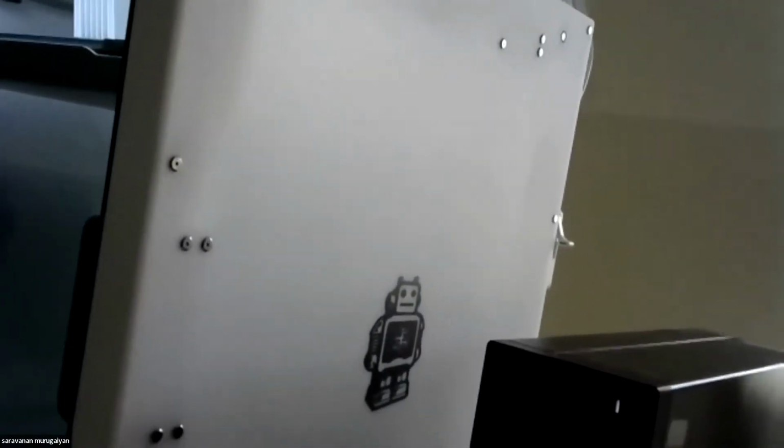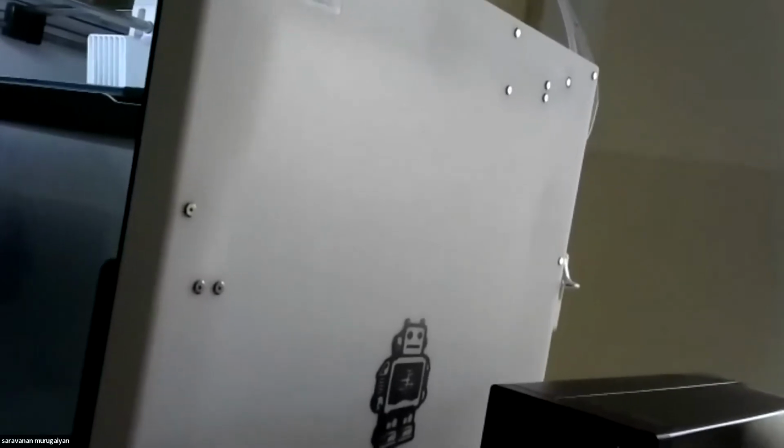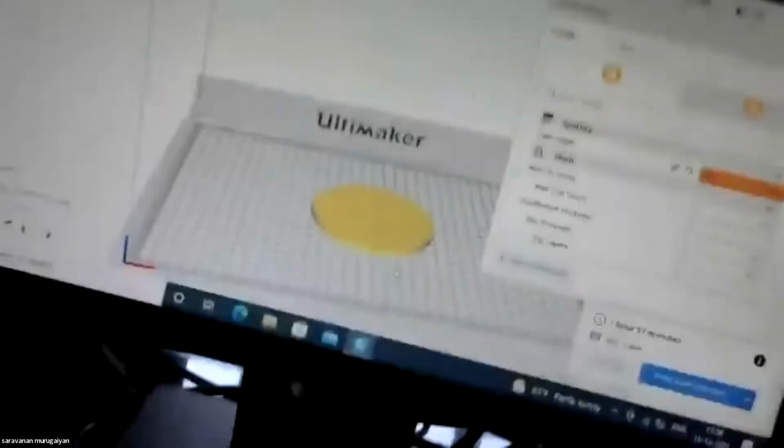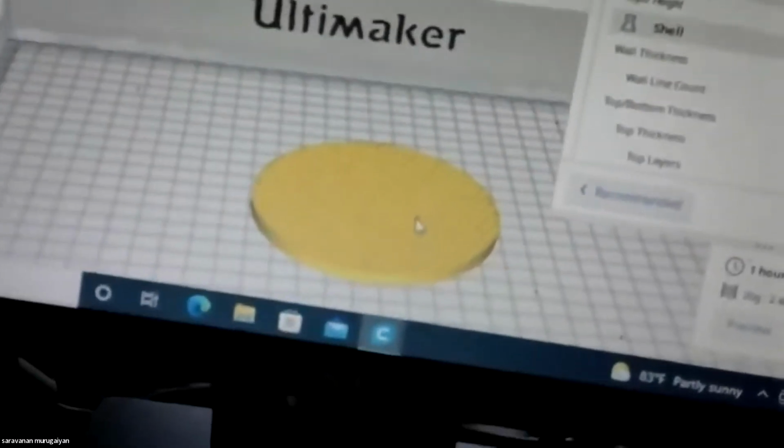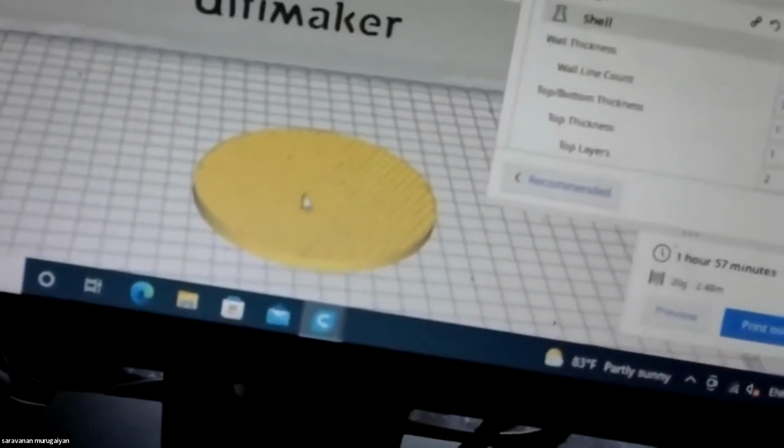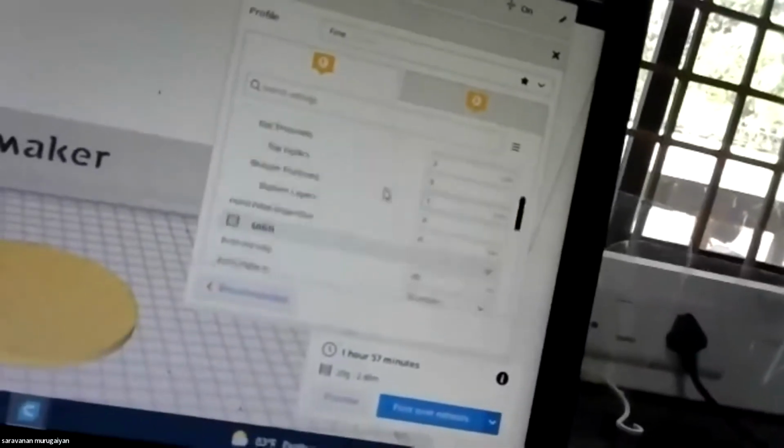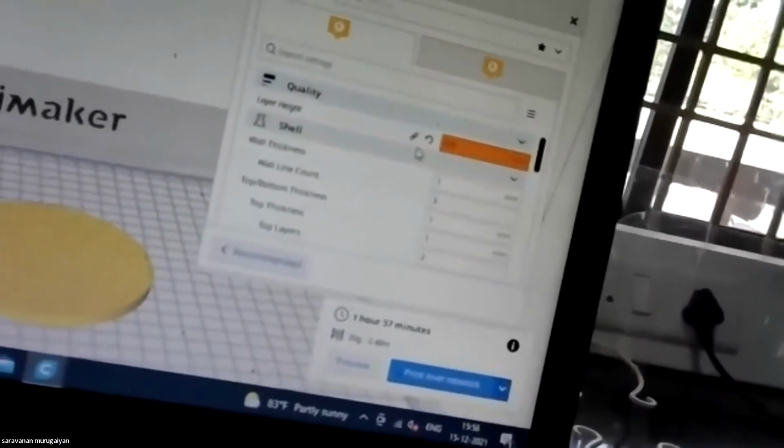As you can see, this is the software that interfaces the Ultimaker S5 printer with the computer. The beauty of this printer is that it can be accessed from anywhere in the world. That is, this printer is wirelessly connected with the computer. With just the IP address of the printer, anyone at any place in the world can access it. First, we feed the STL data that we generated for our CAD model into this software, and from the STL data, we need to adjust the different parameters for printing.